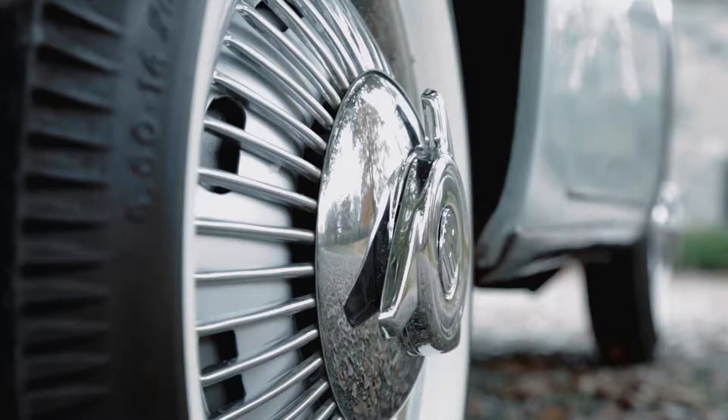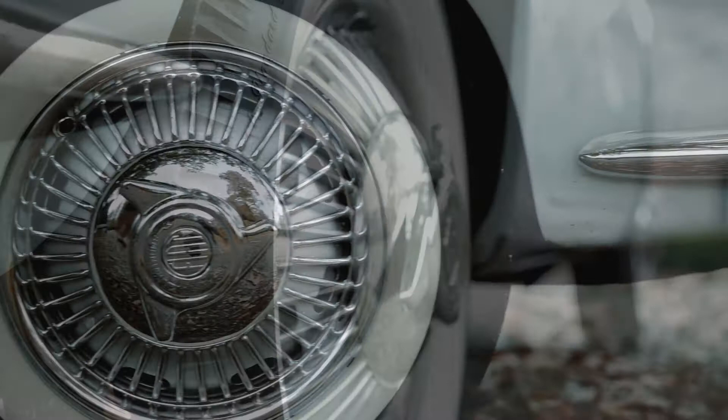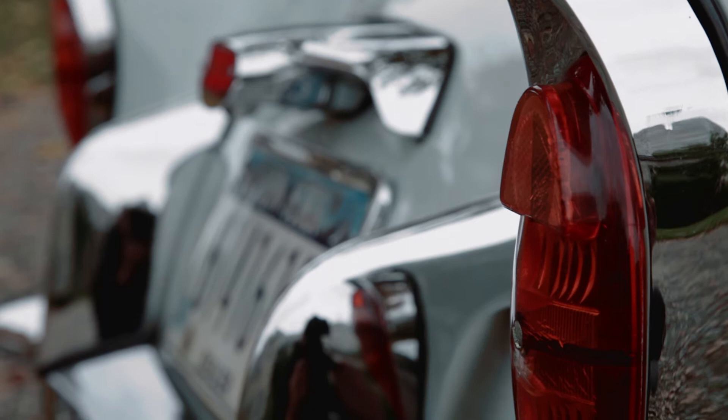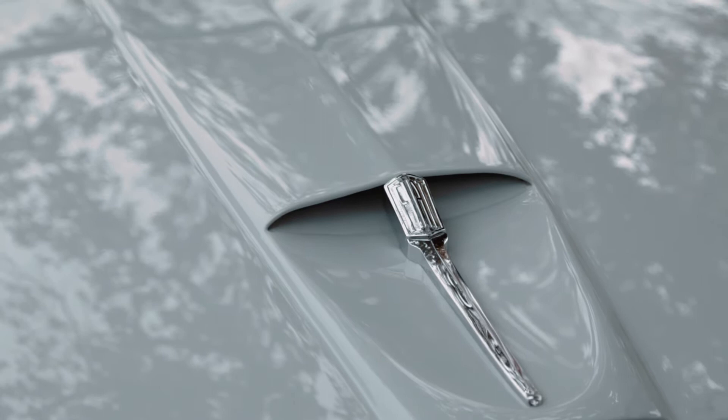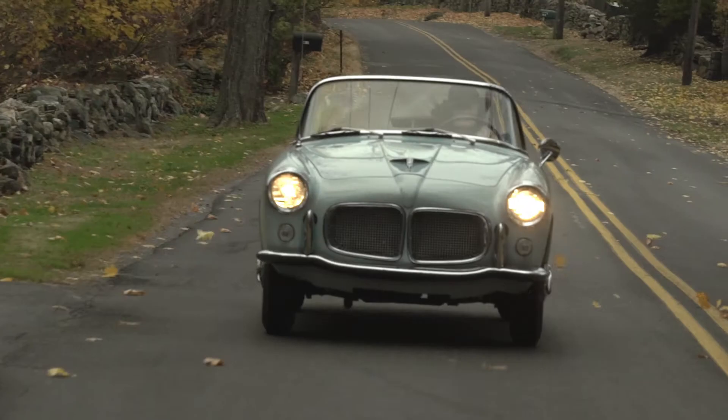There are just so many little features as you go around the car — the intricacy of the hubcaps, the hub covers, the wheel covers, the way the chrome bumpers are designed and how they actually look and work. The tasteful application of chrome around the grille opening as well as the egg crate grille behind it. There are just so many design features that flow and work very well together, and that's what makes it so intriguing and a fascinating car to be around.